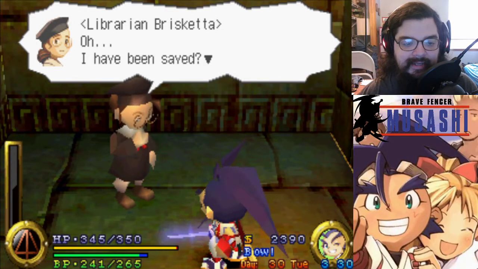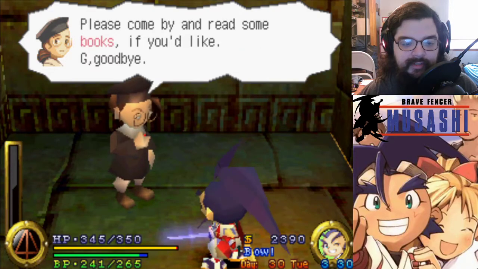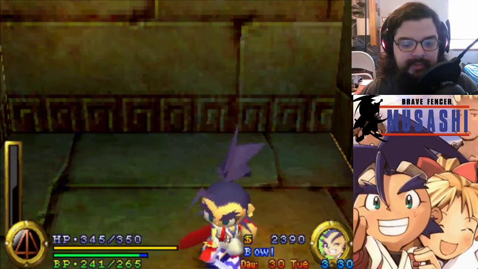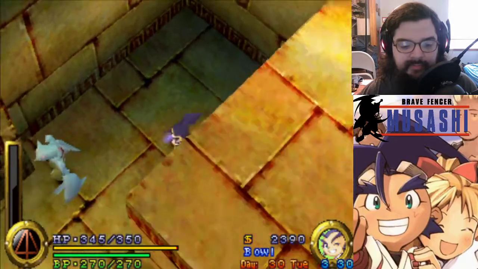Librarian Brisketta. I'm gonna go for some brisket. Oh, have I been saved? Thank you very much. I'm the castle librarian. Please come by and have me read some books if you like. Goodbye. See, remember Scribe Shanky couldn't read certain books? She's able to read them, I believe. Alright, so we're up to 270 on Bincho.